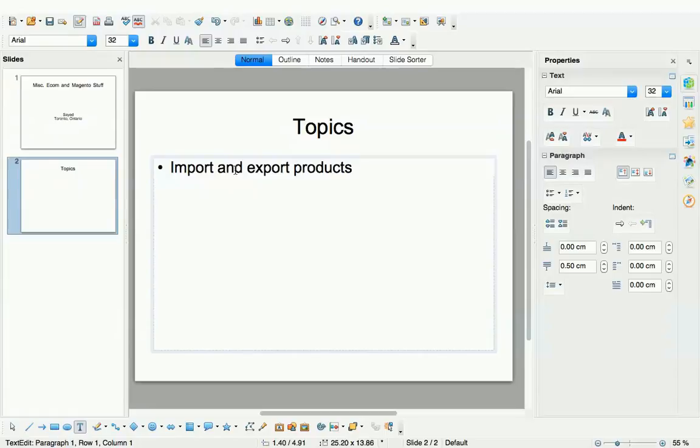Import and export product. If you want to import from others, what you can do, you can export some of the existing products to a CSV file, and take that CSV file as a template, and then you can insert data or format your data in that format, and then you can import. One thing is, when you export, you might see many different fields.